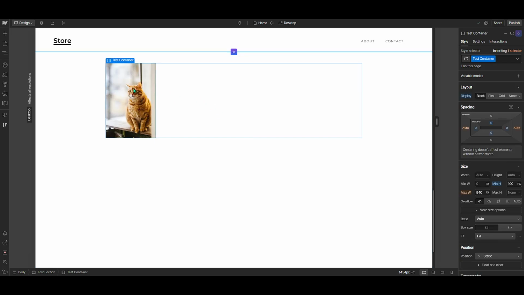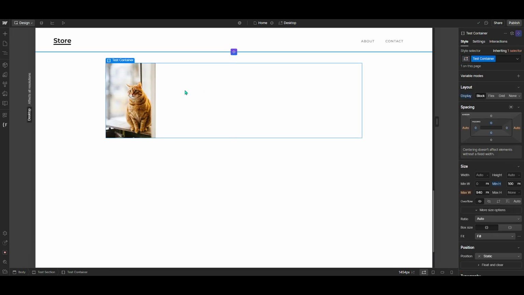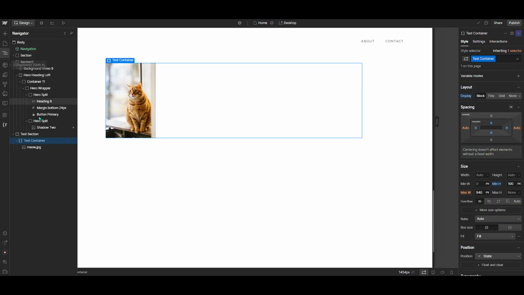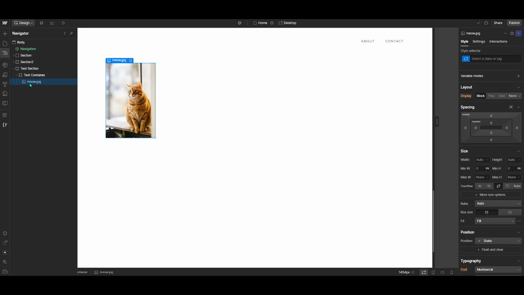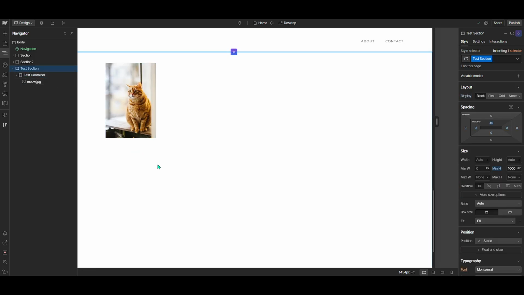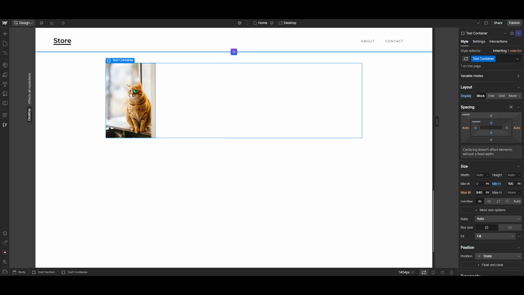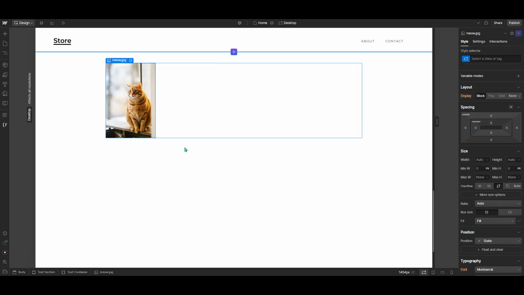To begin with, when we want to adjust and align elements such as images, we focus on the alignment properties of the container holding that element. In this instance, I have already placed an image inside a container. This approach will allow us to use the container effectively to align the image inside it. The container acts as a kind of boundary or frame that makes it easier to manage the positioning of your image.